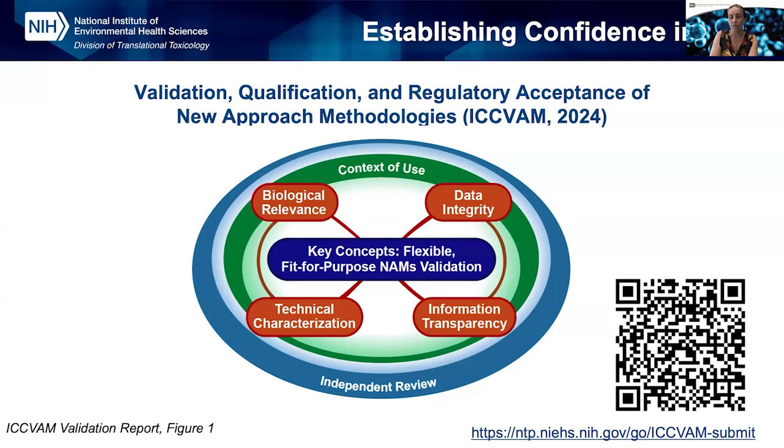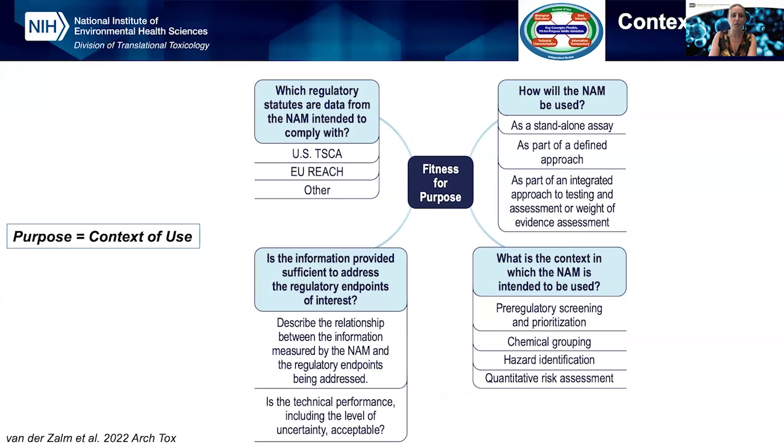I would encourage all of you to go and read this in detail. There's a lot of great information in there that I won't be able to cover or do justice to today, but I'm going to try. So the first key concept that people need to consider when trying to validate a method or to develop a method that is intended for ultimate implementation and regulatory use is, what is the purpose of that method, also known as the context of use.